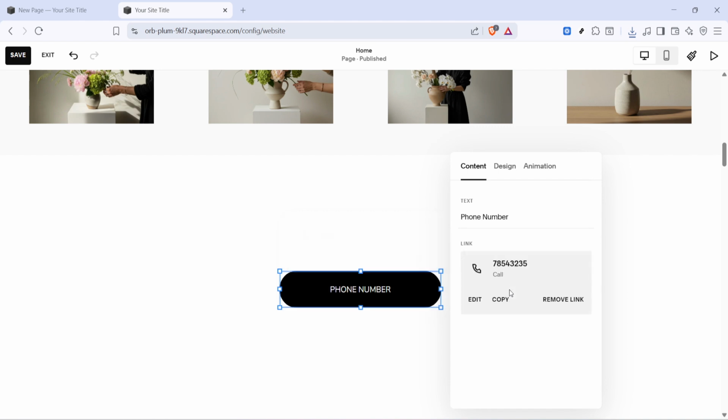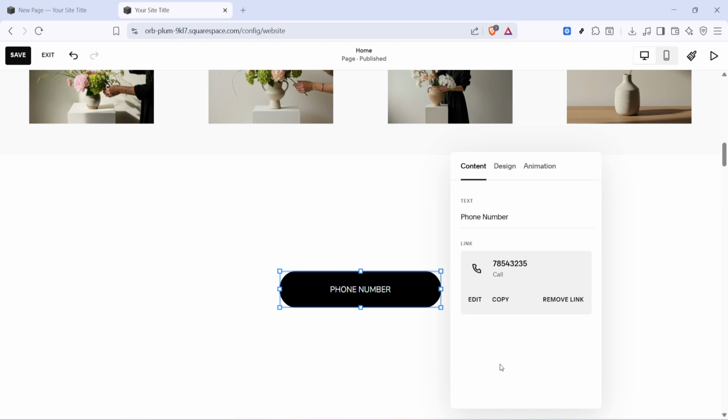For the best results, include your country code so international callers can reach you easily. Avoid adding unnecessary characters. Keep it clean and consistent with your usual format. While you're here, update the button label to something clear, like Call Now or Call Our Team, so people know exactly what will happen. You can also adjust basic styling within your site's design settings later to make the button stand out. When you close the editor, your changes are applied and the button becomes active.